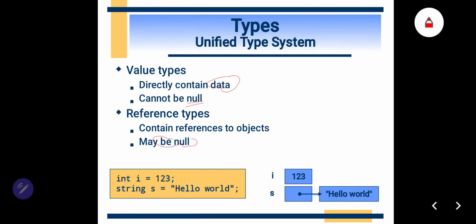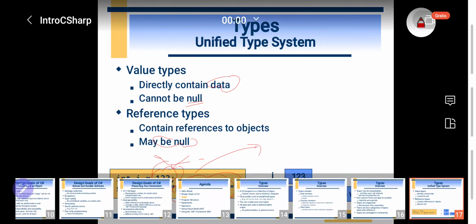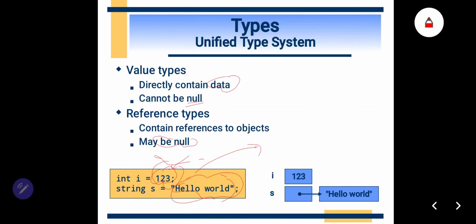For example, like this: int i = 123; string s = "hello world". This data, 123 and hello world, will be saved in the stack because they are value types.